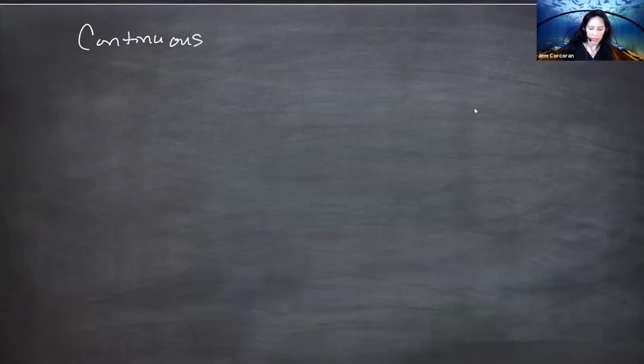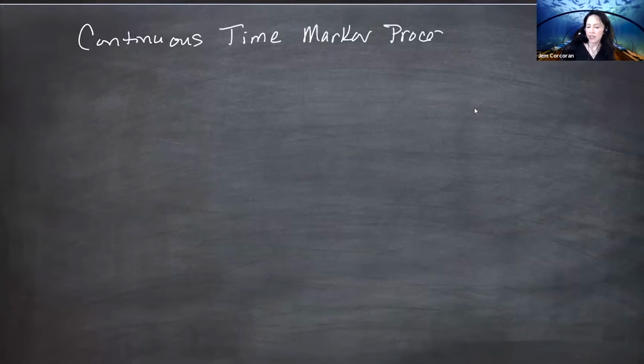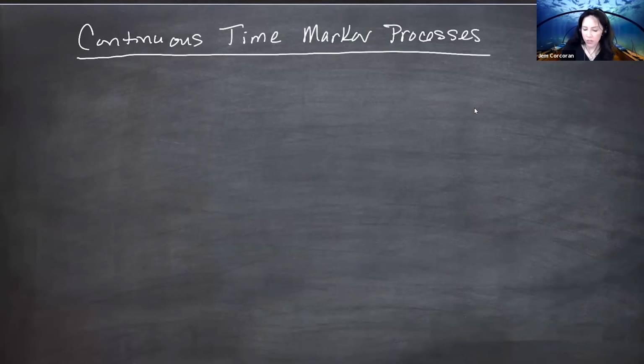So we're starting, not going to get very far, but we're starting into continuous time. This is a whole new section of the course. And really, if you've been lost on anything, you can sort of start over here. Continuous time Markov processes. I talked on the very first day of class about the fact that we use process to talk about continuous time.